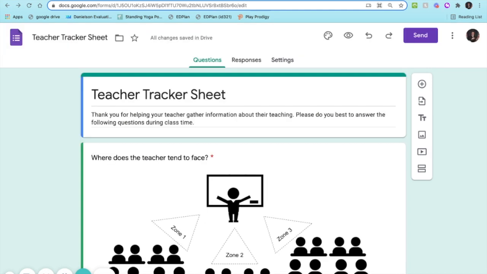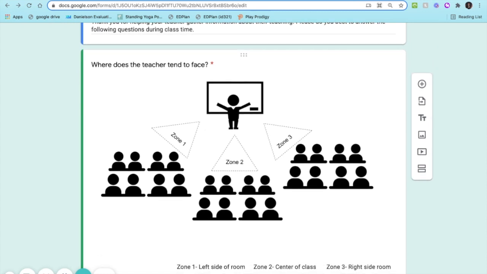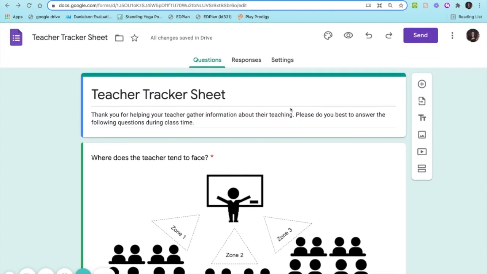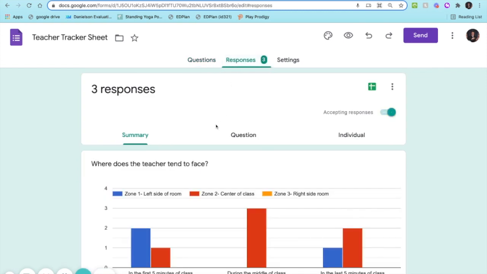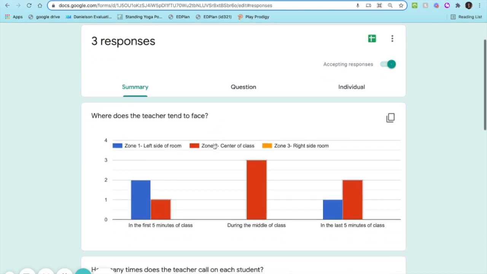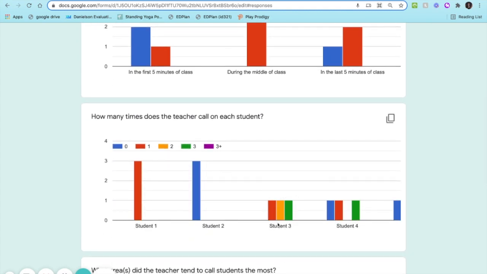But the idea is to make it as user-friendly and as simple to fill out as possible so that you can then get the best information from it to make changes that will improve the learning of your students. And now the most exciting part is when we get to interpret and analyze the data that we gather and then try and use that data to move beyond our own bias in the classroom. So we might find very quickly that we tend to face one side of the room quite often rather than another side, or that we're calling on the same students over and over again where other students aren't being called on very much at all.